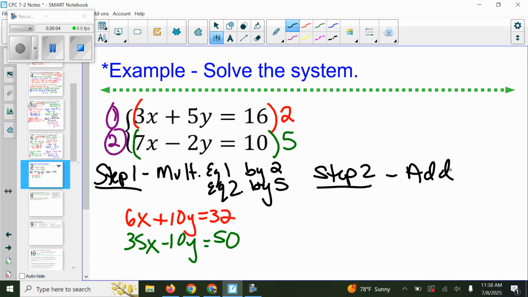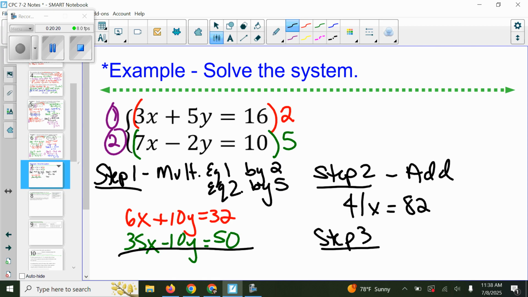So when I add those two equations together, I'll get an equation that only has the variable x in it. So that's the reason, again, that we're using this solving by elimination. So we can add them very easily together, and then we can go ahead and solve. So solve for x. So we divide by that 41, and we will get our solution for x.